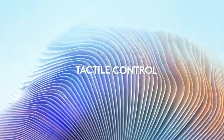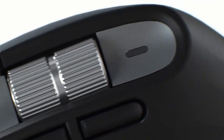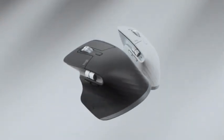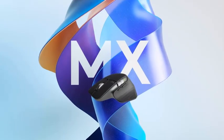Each model features the same ergonomic right-handed shape with a thumb rest and two scroll wheels, and they all offer the same Bluetooth connectivity with a solid battery life of up to 70 days on a full charge. The main difference with the 3S, the most recent entry to this lineup, is that this mouse has quieter click buttons and an improved sensor that's more compatible with high-resolution displays. It also has a Mac-specific variant with a USB-C to USB-C charge cable to be more compatible with newer MacBooks that lack USB ports. The Mac variant has a slightly different color scheme and comes with default gesture controls that are Mac-specific, like opening the launchpad and switching between apps. You can also use the companion software to program profiles for specific apps like Adobe Photoshop and Illustrator, so you can easily control brush size, undo/redo, and image panning using the buttons right on the mouse.